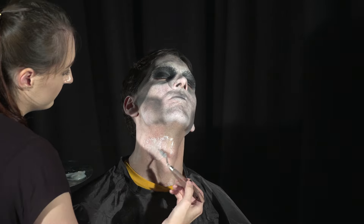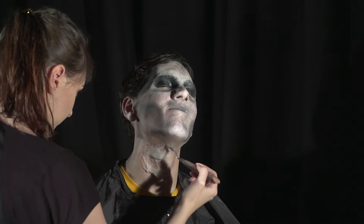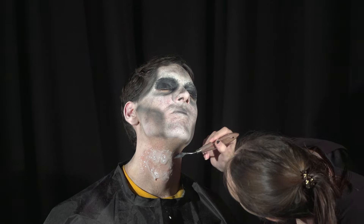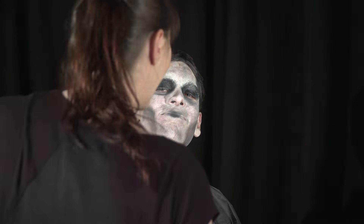I wanted the Hanged Man to have a huge gash across his neck because I wanted it to look like the rope had cut in there. So with some Third Degree I'm going to mould the wound out of that. Third Degree is a silicone based product — you have part A and part B, and you don't mix these until you're ready to use them. You want to get equal parts of both, and that way you can mould pretty much anything onto the skin. Because we're filming all night I do want this to stay on, so I put a layer of Prosaid adhesive down first. Once that is fully dry I'm going to go in with a red cream paint and colour the inside. In the shorts I did apply fake blood, but I waited until we were on set to do that.